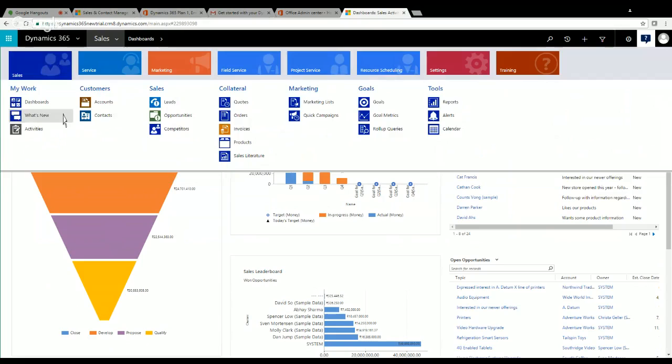So if you see about sales, you have a complete process of managing your customers. It can be an account like a company, it can be a contact. And you have sales processes like lead. You can capture all the leads here. You can create opportunities, sales opportunities. You can create quotations. You can keep track of competitors. It means any company who is dealing in some product, and if they have any competitors, they can keep track of competitors. And you have quotations. You can create a quotation and send it to the customers and prospects.